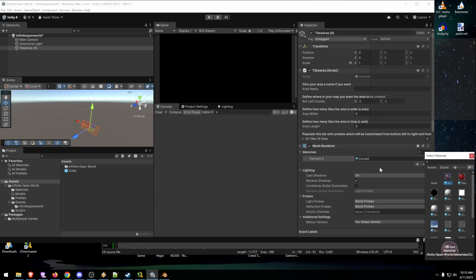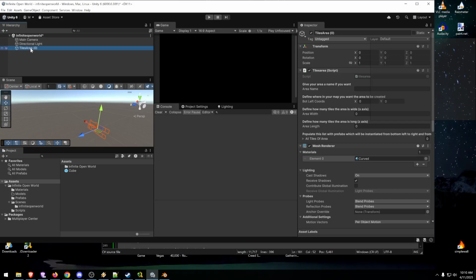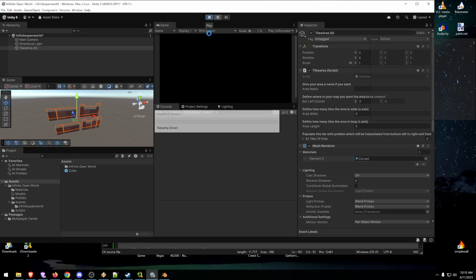Can go the curved material. Oh, and text shows up only on one side. That's interesting as well. So how would this look now?